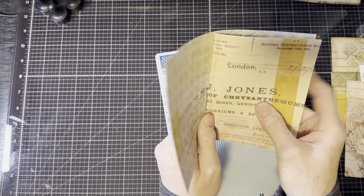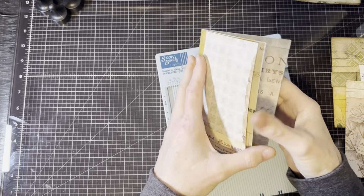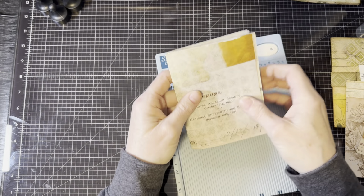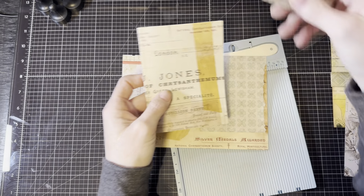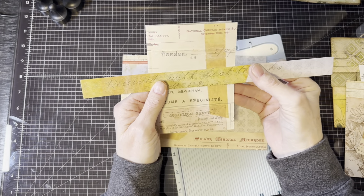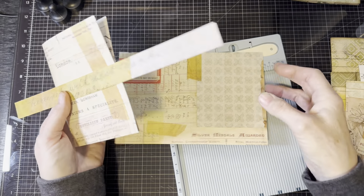Do I want it like this? The J is right there. And some things are going to be hidden and some things are not. Do I want this as the front cover, or do I want this as the front cover? Those are all things you can decide. You've got a little bit of flexibility and a little bit of option. You know, maybe I want this to be the front cover. I actually like the way that looks. So I think I'm going to have this piece be my front cover.